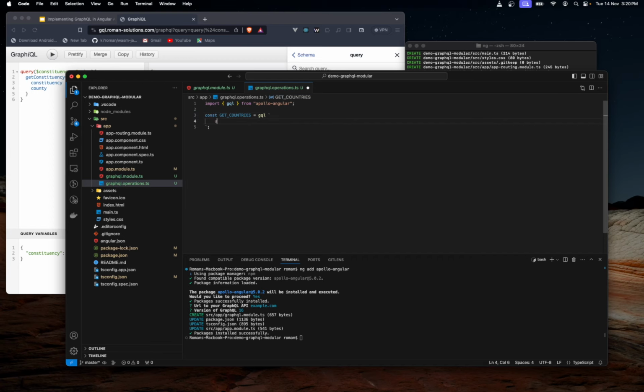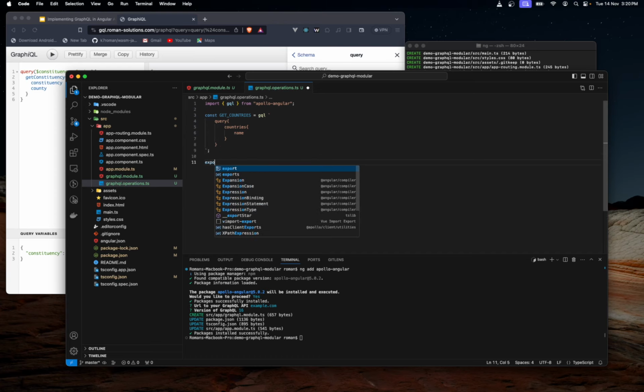Then we are going to query countries. Then we are going to return only the name. Remember to export our get countries query.